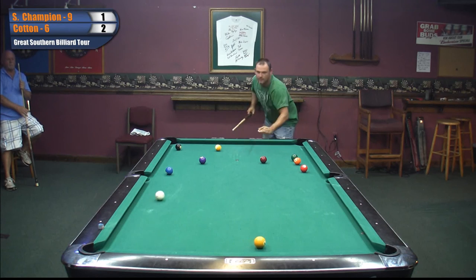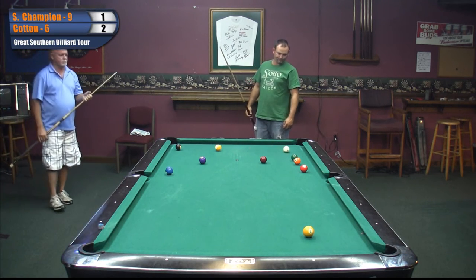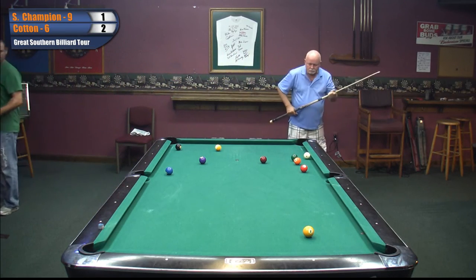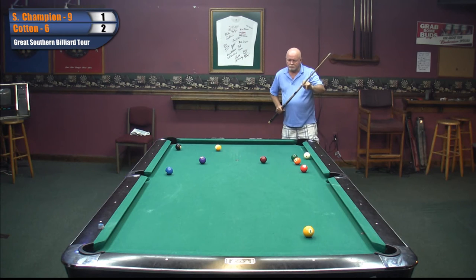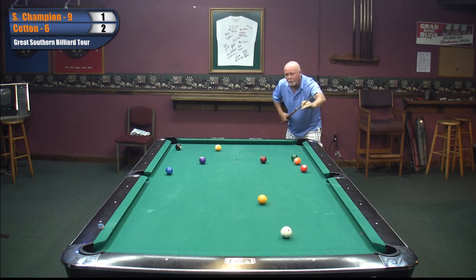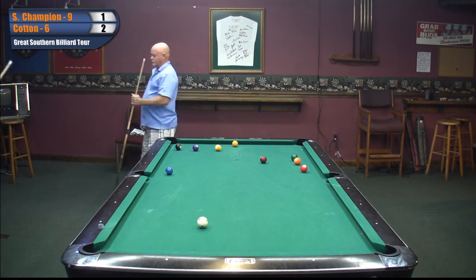This might be one of those distance safes like you were talking about earlier - send the one ball back up the table. He decided to think. I guess he was too close to the rail to have the one ball come straight back, which is an ideal safe. Well he's going to have to do something here. It's like shooting into the rail - this particular kick right here, speed is important. Not too bad. He did pretty good, playing the rail first.